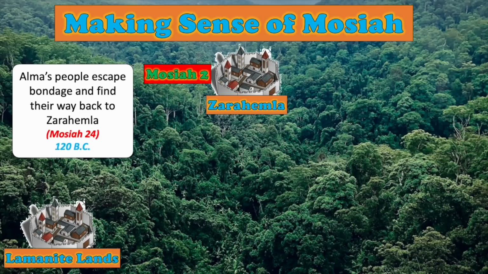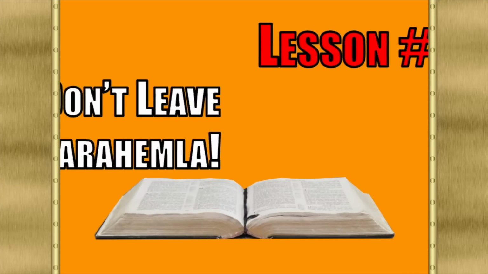You might reflect on that whole turn of events and conclude, wouldn't it have been better had everyone just stayed in the land of Zarahemla? Then they wouldn't have had all of these complications. And to that, I say, yes, that's the key. Life gets complicated outside the walls of Zarahemla. And let's examine that theme a little more closely.